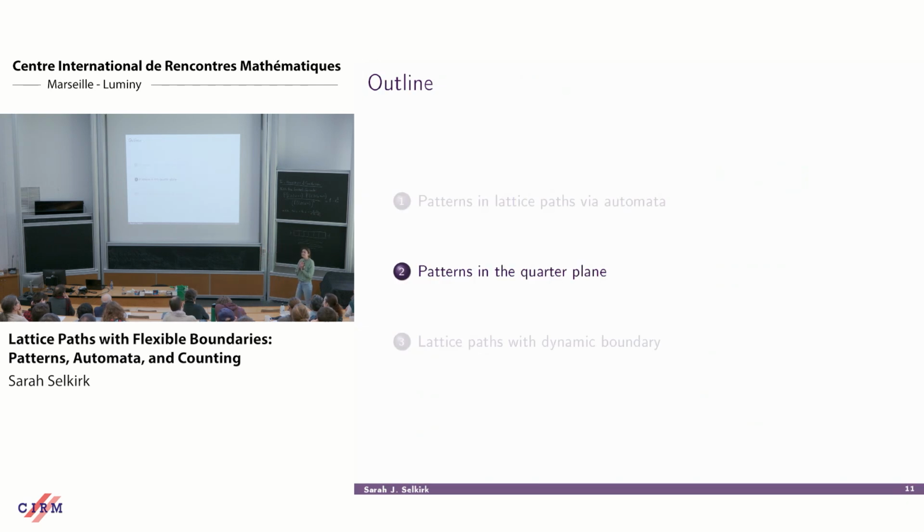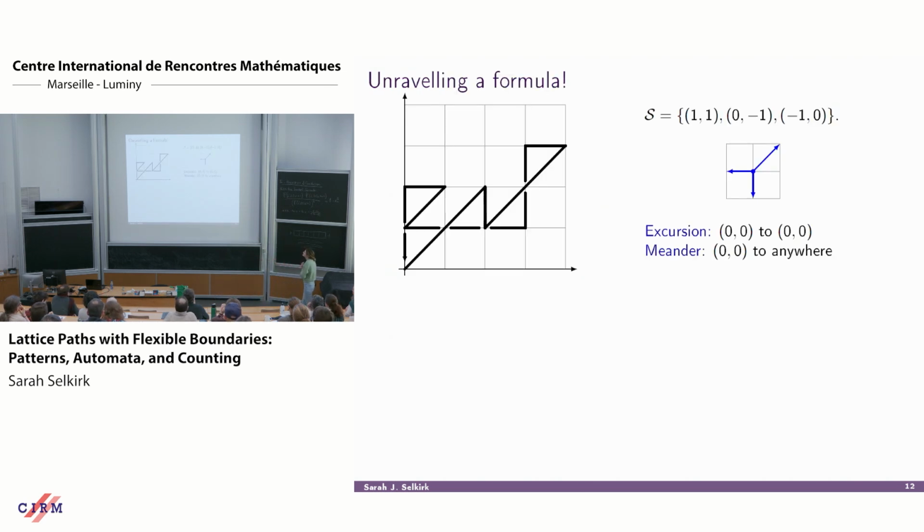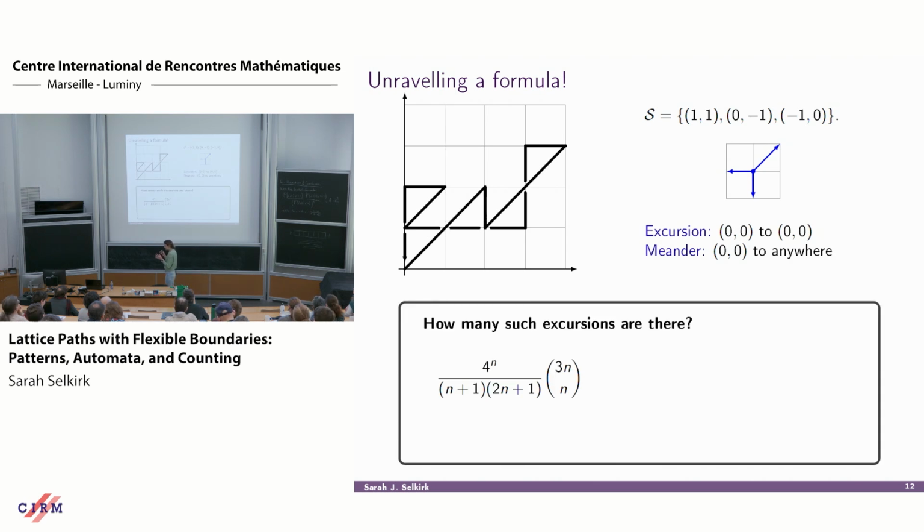Now we're going to head into looking at some patterns in the quarter plane. So one-dimensional walks, things seem reasonably manageable, but in general, two-dimensional walks, things become incredibly hard, as I'm sure many of us are aware. So just in case anybody's never seen it before, I like to do this. Kreweras walks, we have a northeast step, we have a south step, and we have a west step. And these are enumerated staying inside the quarter plane.